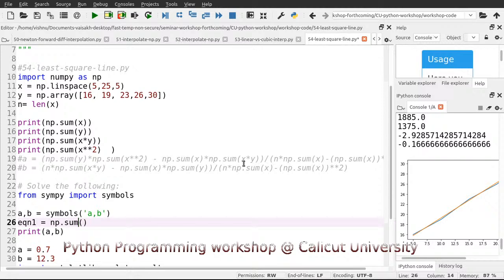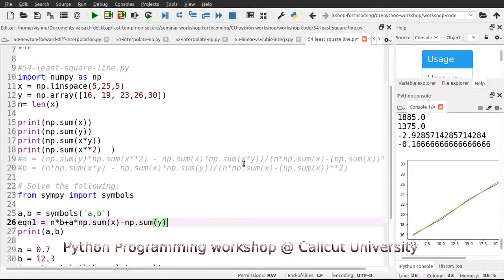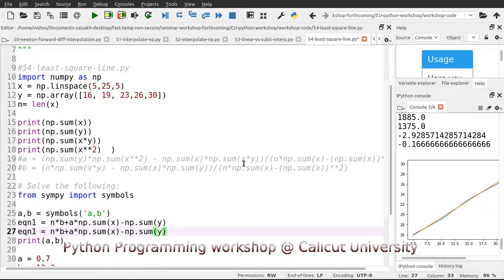The formula is np nb, where n is already given here, plus a into sum xi, which is this, minus np sum y. That's one formula.